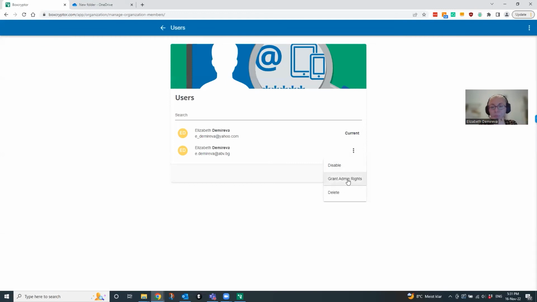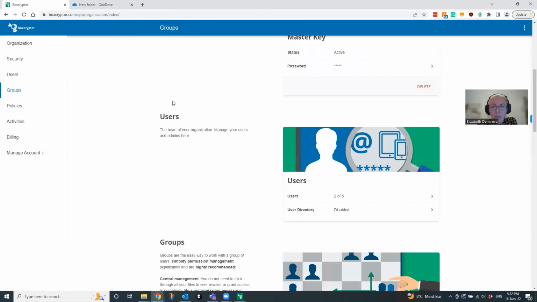Here you can also grant the administrator rights to somebody else from your team members. And we do recommend that you have, depending on the size of the team license that you need, at least 2 administrators, because there might be cases where the main administrator is not available for some reason, vacation, illness, or whatever, and you still have another person that can jump in and do the necessary changes, like add users, create groups, or amend some policies, or whatever is needed.